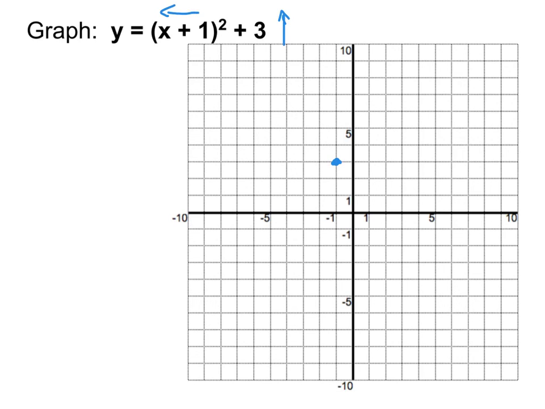Once applied that, it's the same old pattern that we were just doing in all these other ones. I go left 1, up 1, and right 1, up 1. Then I go over 2 and up 4. And then I go over 3 and up, wait, I can't go up 9, can I? Okay, so then I just can't plot that one. It doesn't fit on. And so then I can go ahead and draw my graph in from there.